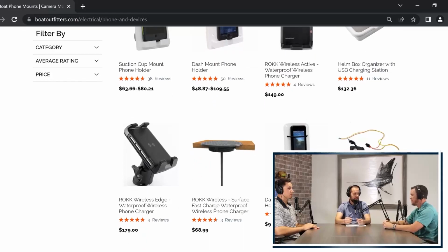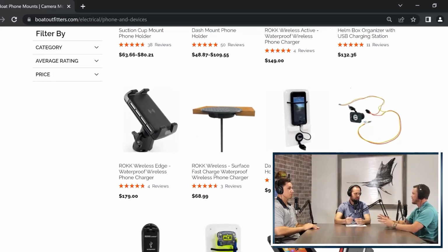Yeah, absolutely. And a lot of the decision on which one to go with is going to come down to the space you have available on the dash or around the console. Right. A lot of times you want it to be visible, you want it to be there so that you can reach out, you can change something on it, move it around. But if you have the dash space, it's nice to go with something that's flush mount.